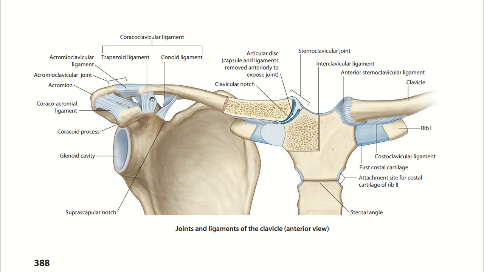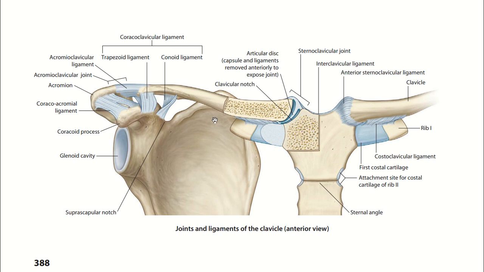And remember, there's going to be a muscle here, that's your subscapularis muscle. And then there's going to be a muscle that will pass behind this joint, that is your supraspinatus muscle, attaching to the upper portions of the greater tuberosity. So to prevent friction between this portion and the muscle, you're going to have your subacromial bursa, which is a very important bursa that separates this joint from the tendon of the muscle.